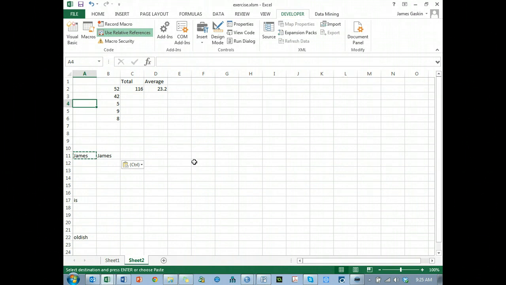And now we could record a macro, having us do this: control down, control C, control V, control left, control down, control C, control V, control left, control down. I mean, that's essentially the actions we need to take. Or we're going to write a program to do it for us. And that's what we'll do.